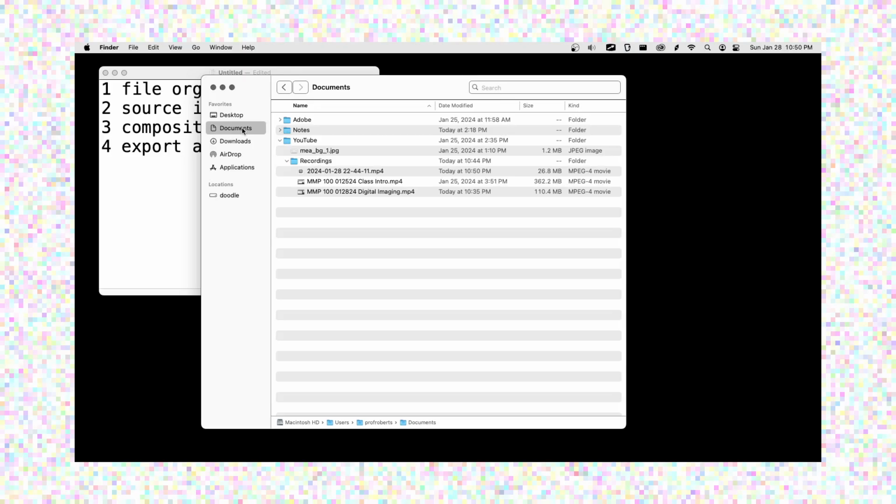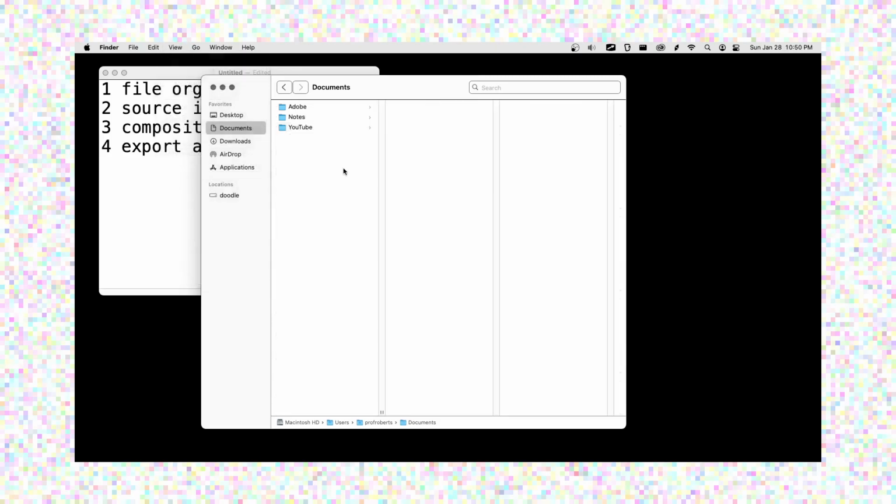Anyway, what we're going to do first, I'm going to click on my documents folder. You can see I have a few folders here with some stuff that I used to prep for the class. But what I'm going to do is create a new folder where I'm going to save all of my demos and projects. And so you can basically do exactly the same thing I'm doing here and follow along with this. So let's switch our view back to columns, which is my favorite view, as I mentioned.